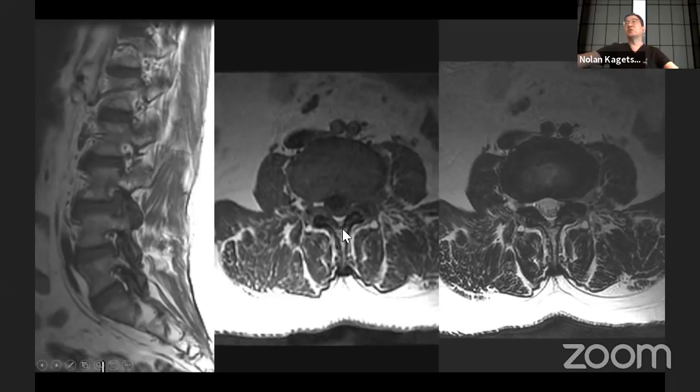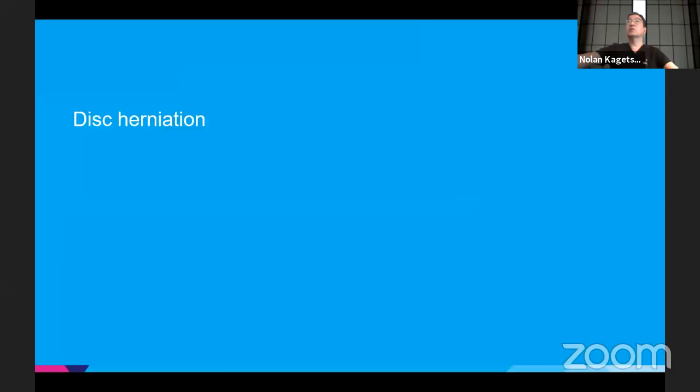On the axial image, you can see the symmetry, or the asymmetry, I should say. So here's the spinal canal with the thecal sac that contains the spinal fluid. The spinal fluid is white on the T2 image. This is a T1 image. The fat is bright here. And you can see this is the nerve root. So this is 3-4. This is the L3 nerve root. But again, the L3 nerve root is obscured by the disc material. Okay. And that was just a simple disc herniation.